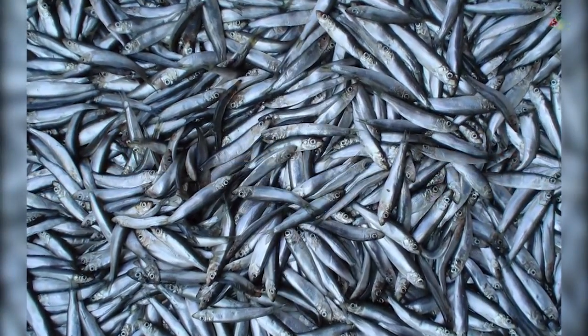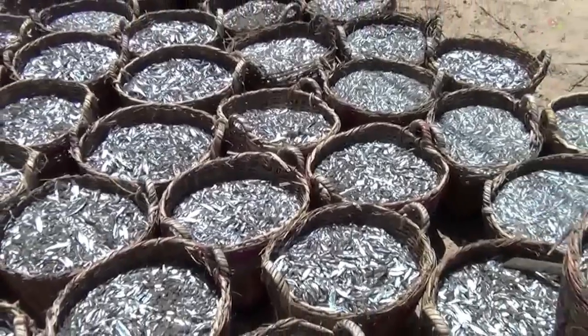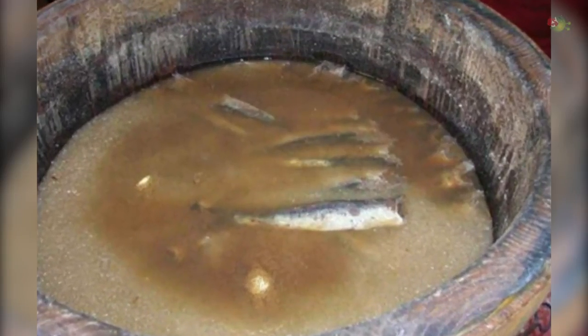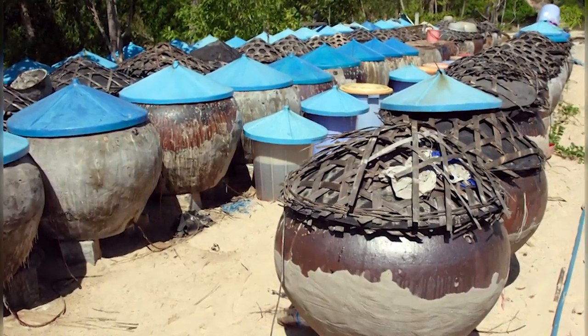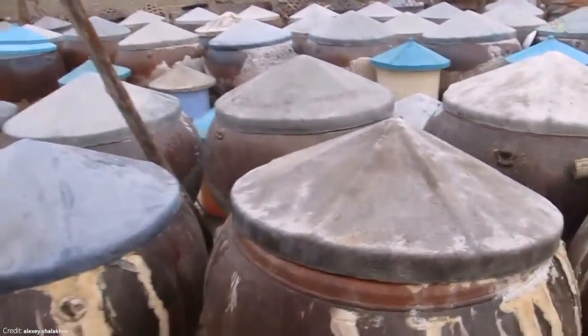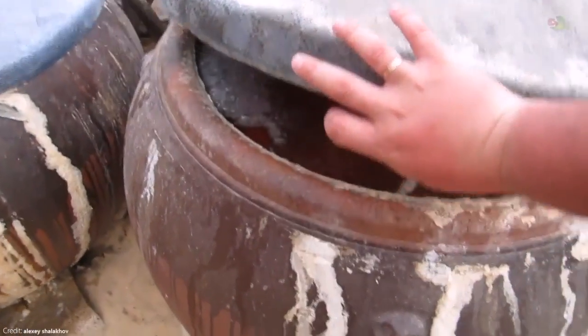The sauce is prepared from small fish, anchovies. It is sprinkled abundantly with salt and sent to ferment in the sun. After the fermentation has ended, the fermented mixture is piled in barrels and left for several months, and then filtered and served to the table. Rumor has it that if you pass near the place of production, this moment will never be forgotten in your life. There is so much vile and overpowering smell.